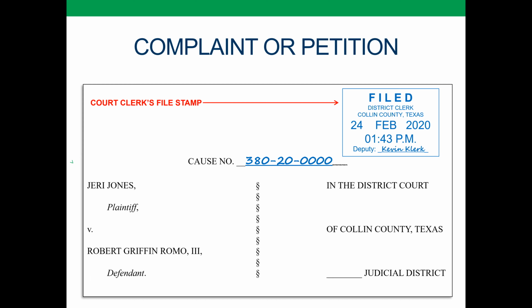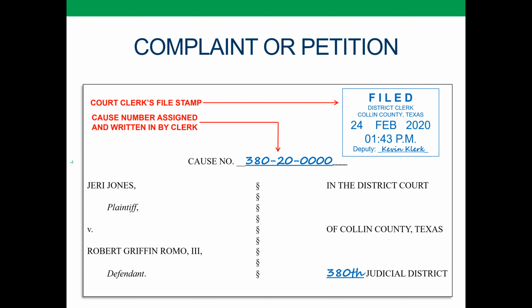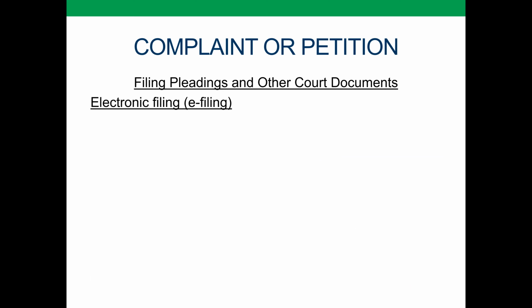So now you know what the cause number is. So you'll have to type that in on every caption and make sure that it is saved and typed in every caption for every document that you file from now on in the case. And also you can see here, the clerk will fill in the specific district court number if there are more than one district court in the county. And again, the clerk will fill all this information in on the original and on the copies that will go back to the firm. So that's the traditional paper way.